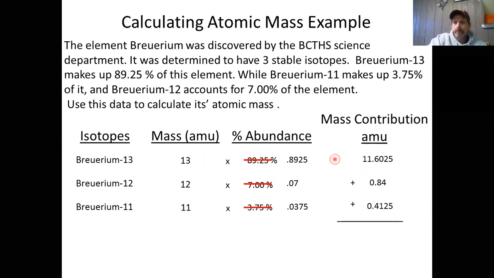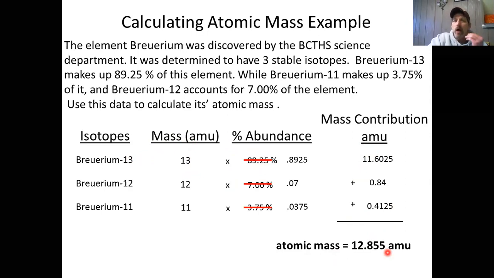So we're going to add them and we would get 12.855 atomic mass units. So that's what would go on the periodic table for this particular element called beryllium. And the procedure or the process is always the same. You'd have to know what the mass of every isotope is and what the percentage abundance is. Multiply mass times abundance, get a contribution, add up all the contributions, and you'll end up with the atomic mass. Notice there's no division, even though we're calling this an average. It's a special kind of average called a weighted average.